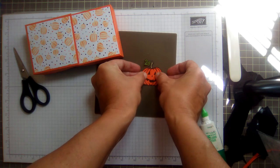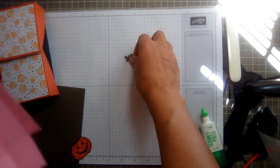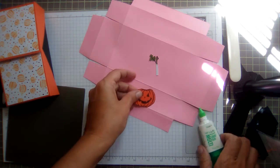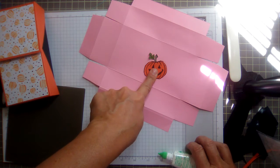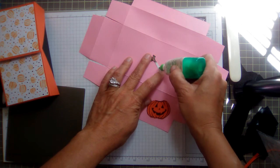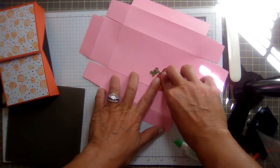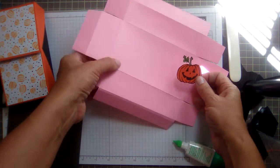So that when I adhere it down, oh, you can't see that with this mat here. Sorry. So I left it, here, let's use this. Okay, can you see now? Yeah. So I left this little white piece of Whisper White still there, so I have something to glue it to, so that when I add my pumpkin, it appears as though it's all one piece, even though it's not. So I'm just going to add adhesive. I'm just going to use Tombow since I've got it out, if I have any left. I need to get a new bottle. Oh, there it goes. Okay. Just on that white part, and then butt that up to the little trunk. And then now it looks like it was all fussy cut out, even though it kind of wasn't.